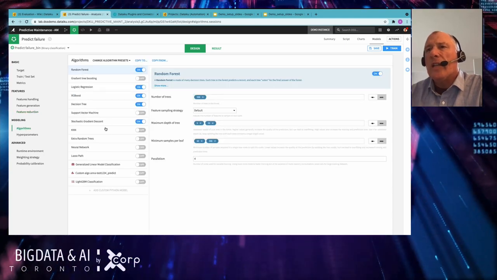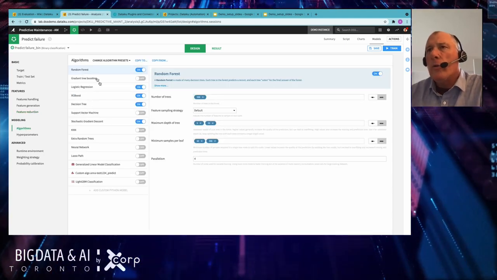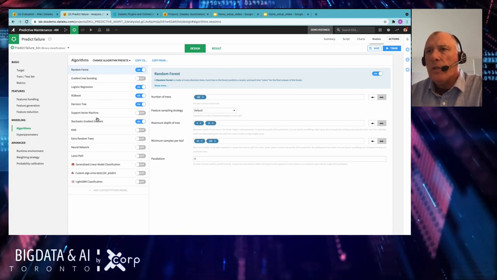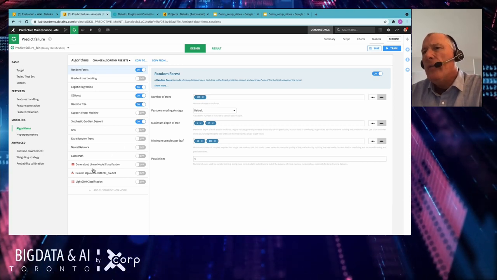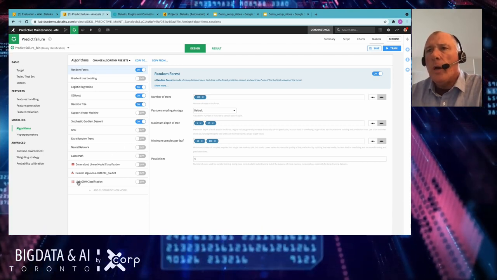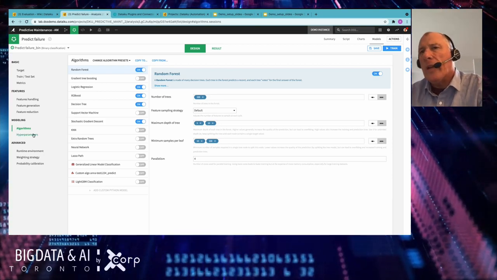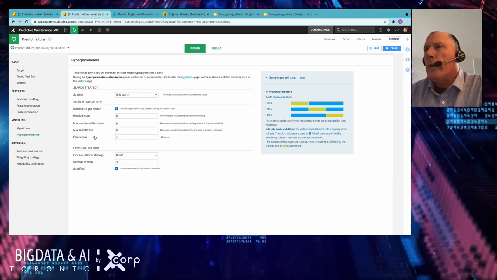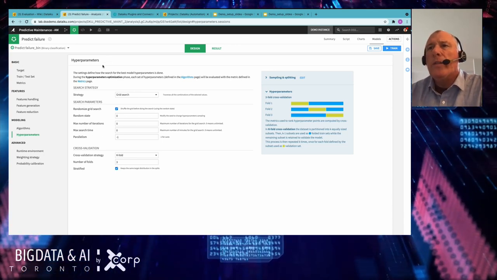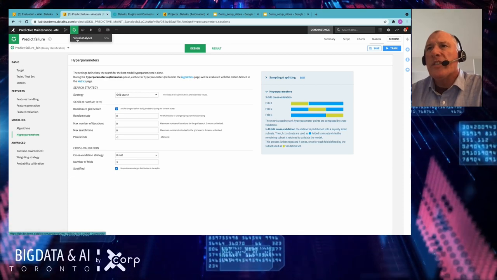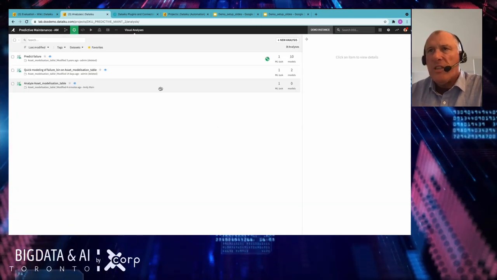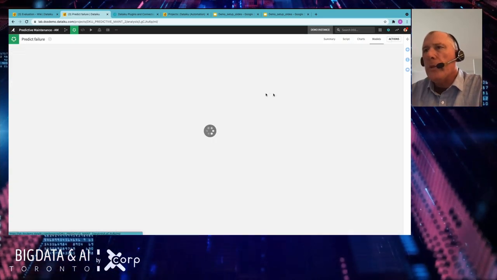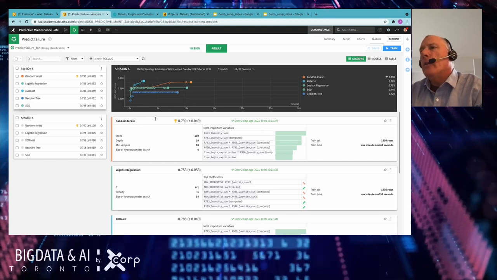So everything is selectable. Here I'm actually looking at what algorithms were run against the data. So again, the auto modeling selected specific ones, but I could select any others. I could even bring in custom models. So down here at the bottom, we've got some custom models that are running against it, and then even specify how the hyperparameter tuning is done as well. So that's how we create these models. We can have any number of different sessions to basically see the end result of those. That gives us a real clear picture as to what actually happened in the modeling steps.